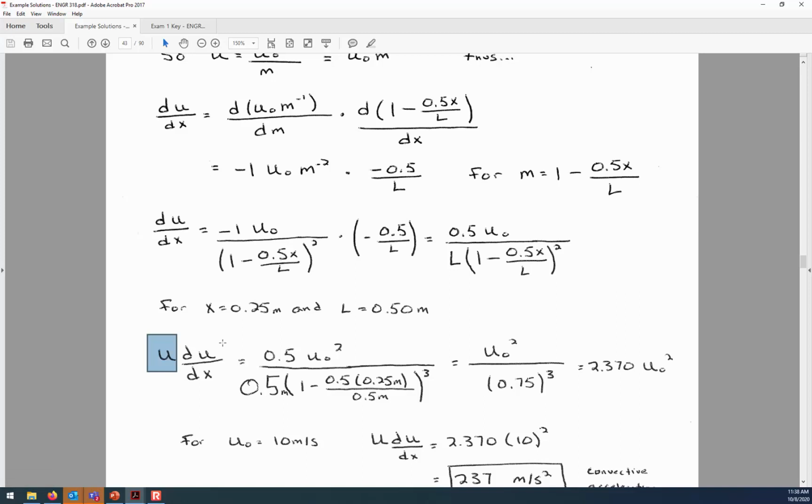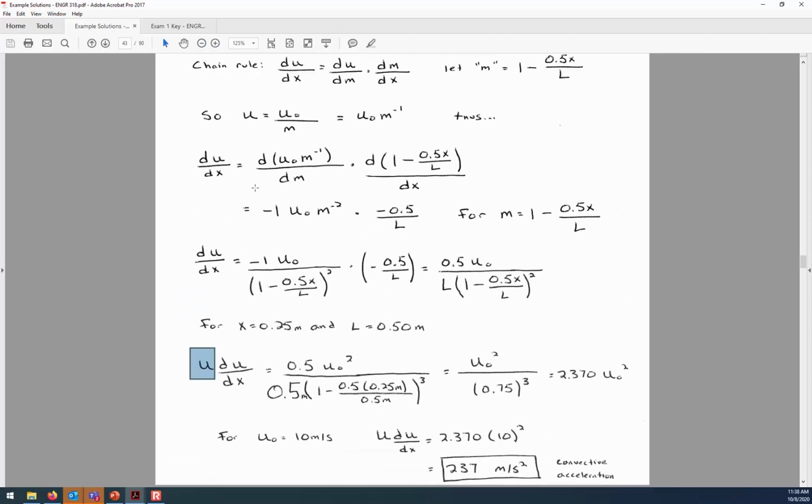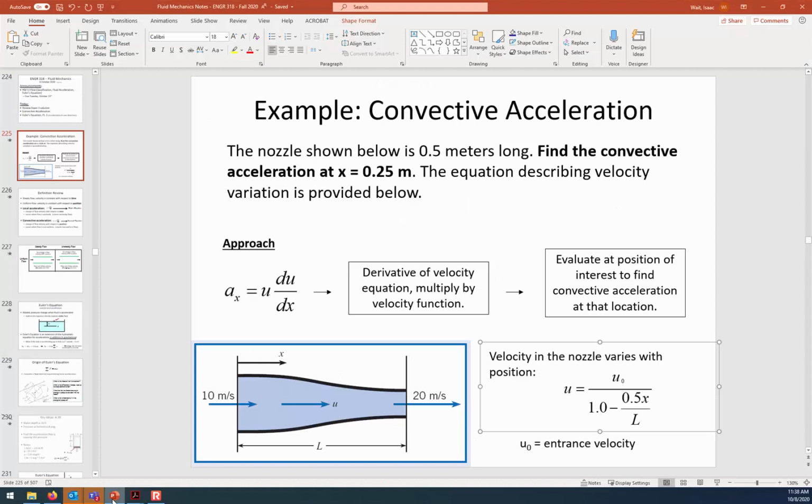Now, it's probably been a while since you did this, and so I think there's really only one homework problem where you're going to need to apply the chain rule, if I remember correctly. Unfortunately, we don't have enough opportunities to apply calculus in the fluid mechanics course. It's just occasionally, but here's one of them. And what we were doing is we were trying to find out what is the acceleration that is causing non-uniform flow.